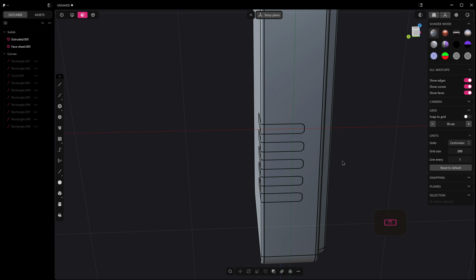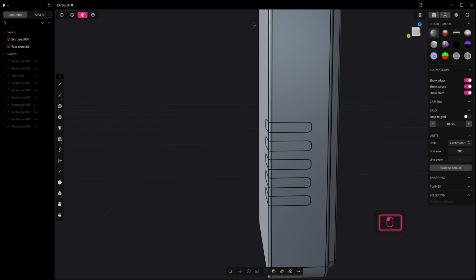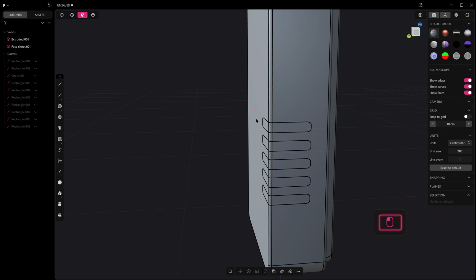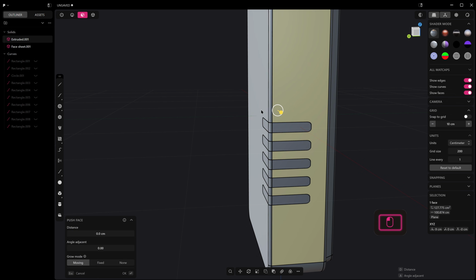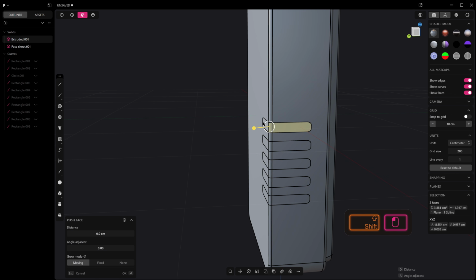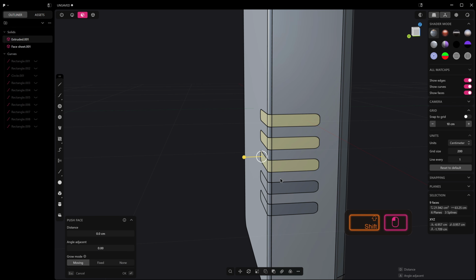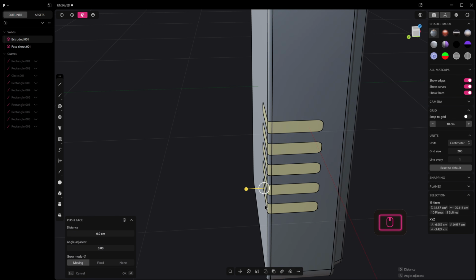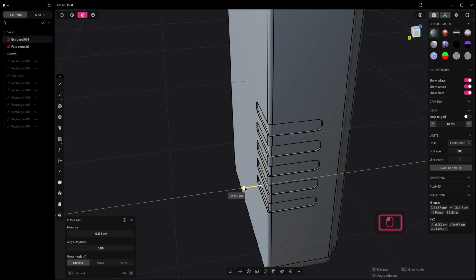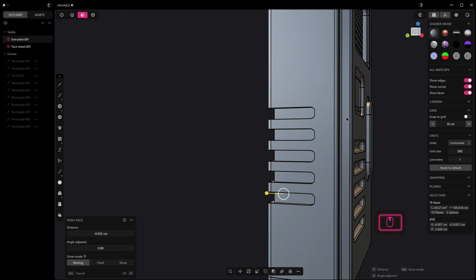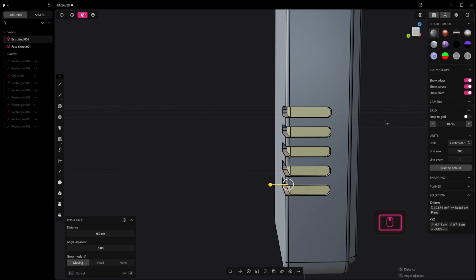And what we can do is get rid of our temporary plane and use our marquee, hopefully, to select. No, that's not going to work. We just select each face one by one for now. All right, so there's not too many faces to select. There are other ways to do this, but we're going to do it this way. And now we can just bring those in a little bit like so. And once we've got it pulled in where we want it, we can right click.